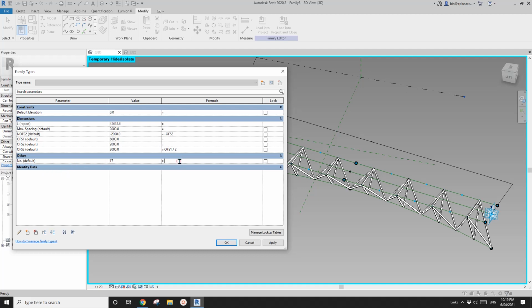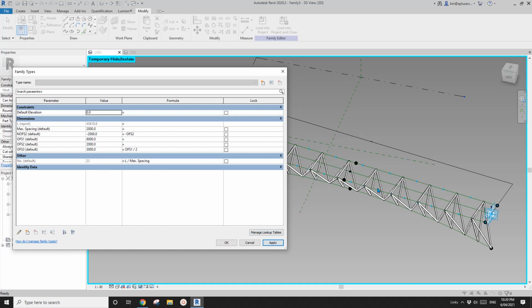We just need to create a formula for number. So usually number will be roughly the L, the length, divided by the maximum spacing. Okay, so if I click apply, you will see we get the 22. Okay, 22.